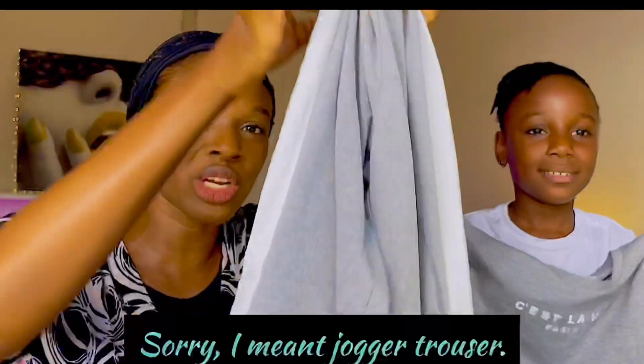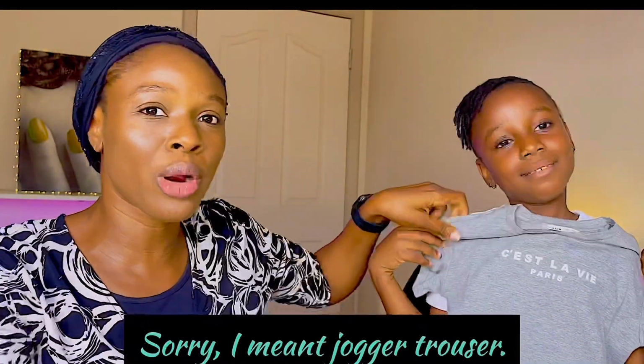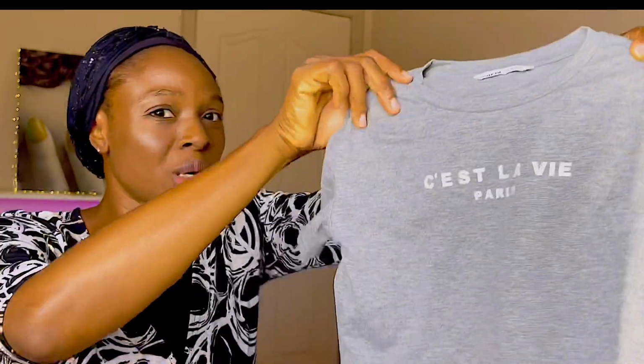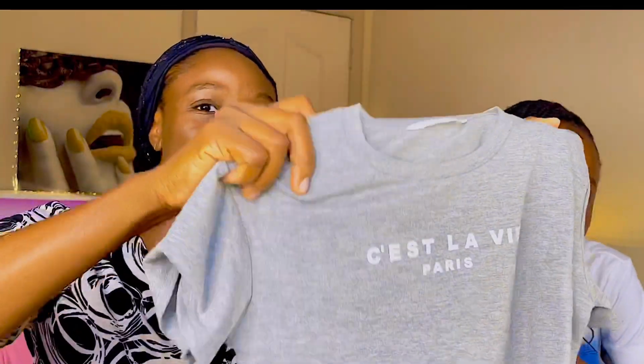Now we are moving to the two-piece set. She's done with the top sets. Okay, here is a nice top, like a jogger short with a crop top. It's so dark. So this is supposed to be like a lounge wear, so to say. What is written on the top? C'est la vie Paris.